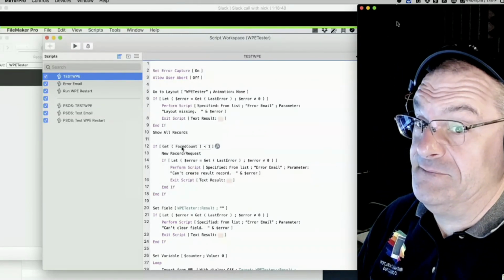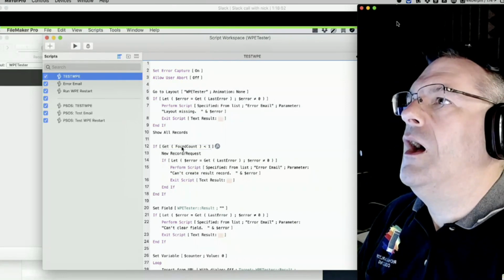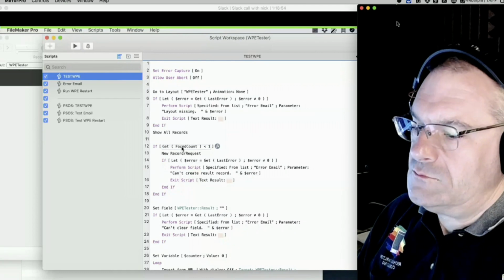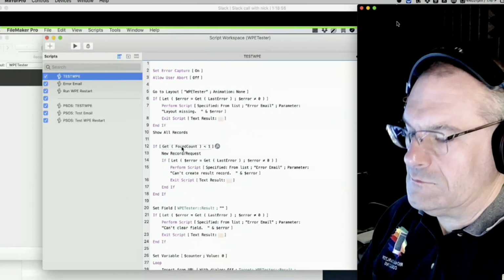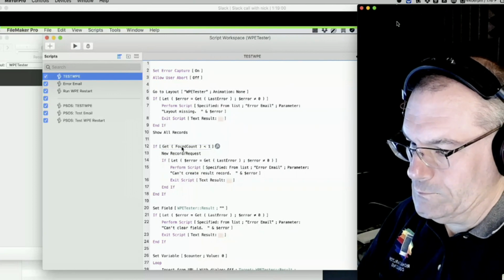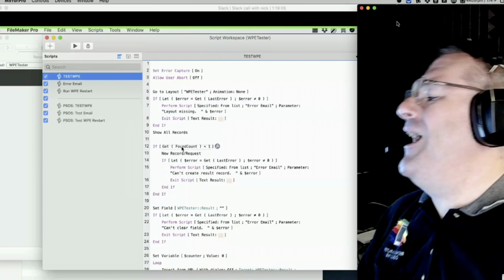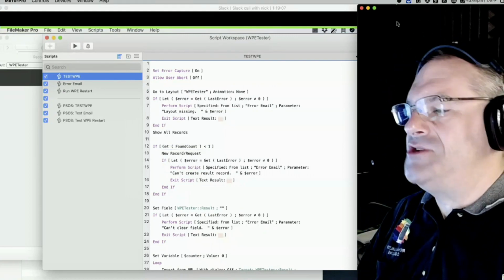Yeah. So someone had an issue that the web publishing engine kept dying. And they asked me about it, and I said, I've actually written a file that does that. So this is just a FileMaker file. You put it up on that FileMaker server, and then you set up a schedule to run it every minute or 30 seconds or however often you want to check.